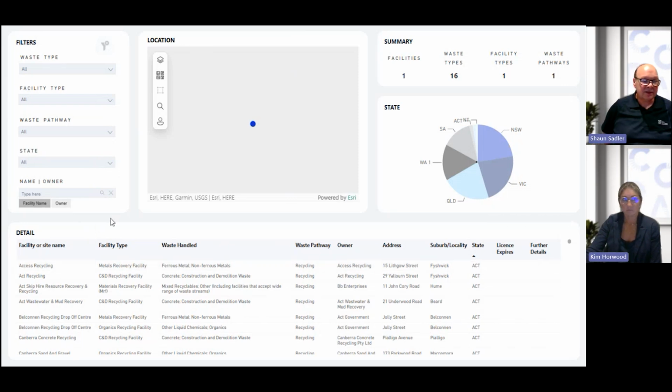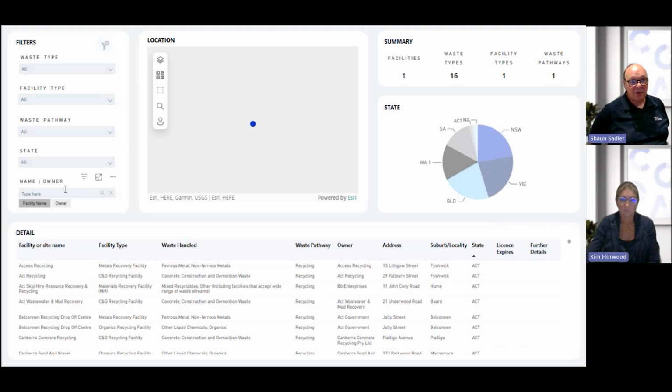One of the other things worth talking about is, I mentioned at the start that the motivation for us to create a database was to help build a more common understanding between waste producers and the waste management supply chain of who's got what waste that is going to be produced, who's got the capabilities to handle it, at what capacity and where that is, and who's licensed to do it.